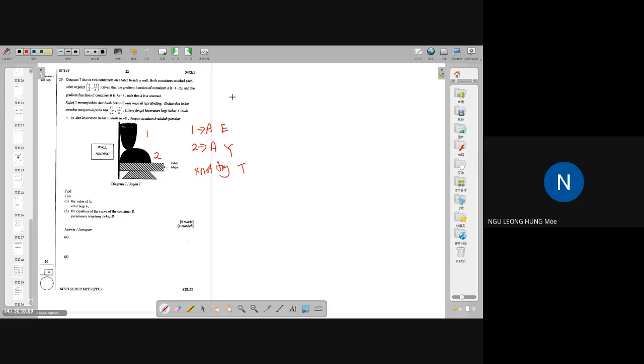So Izzat and Darren and also others, you see, it is easy for us to identify. Darren, do you really confirm that container A is number 1 or number 2? Izzat and Darren, do you really confirm or not? Or 50-50, not really sure. Izzat confirms. Darren, you confirm? Not really. So Izzat says Y. Y means number 2. This one is A, this one is B. Okay, let's see.